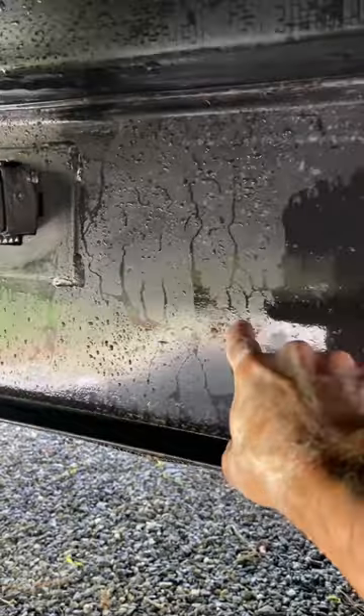Let's talk about the best rust and corrosion protection for your RV. First off, start by scrubbing down everything real good with some soap and water. You want to get it all clean — your frame, your slides. You want to get all that dust, dirt, and road grime clean off of here.